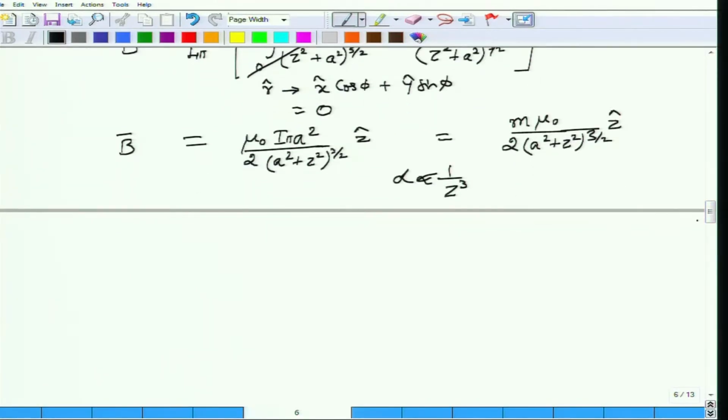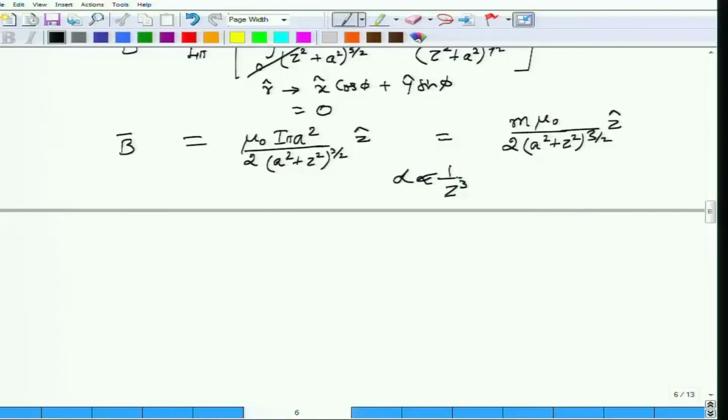There was a situation where you had two charges, one charge plus q and another charge minus q, and if you looked far away from the charge configuration, you found that the electric field was decaying as 1 by r cube. Similarly here, the field on the axis is decaying as 1 by z cube, and you can visualize the reason by looking at the current carried in the loop and considering two pieces which are opposite to each other. Along one piece I have the current in the clockwise direction, and along the other piece I have the current in the anti-clockwise direction.